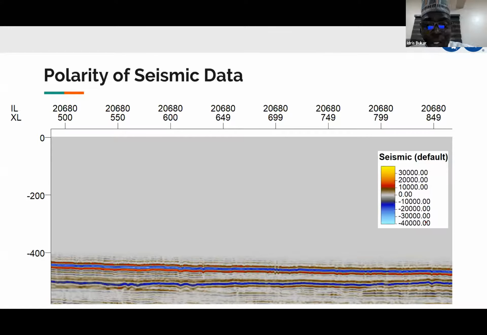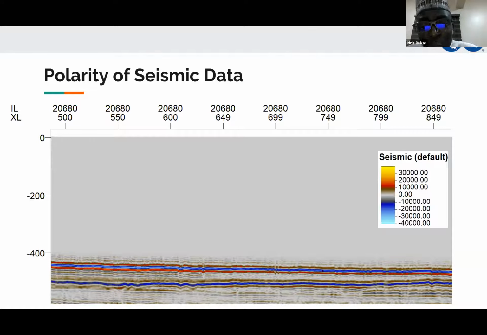So if you have a seismic section, and fortunately it is marine data, then you could use your data set itself to determine the polarity of the data. Because the interface between the sea and the seabed, we know is a hard kick, because we're going from water, which has lower density, lower velocity, to a rock, which has higher density, higher velocity, hence higher AI. So because of that, we know that it is a hard kick. So we now check, what does it register as? Is it a peak?